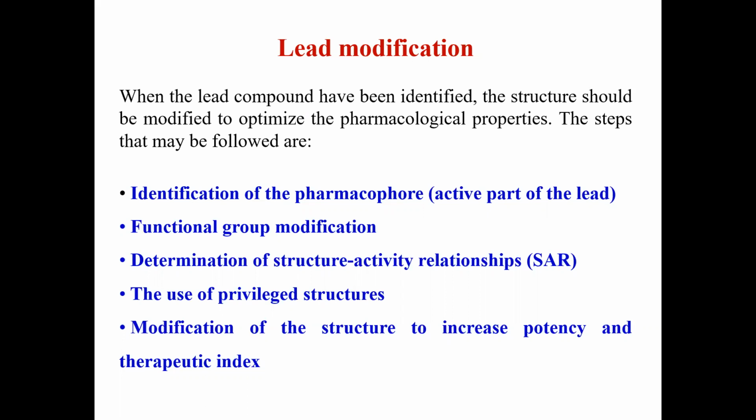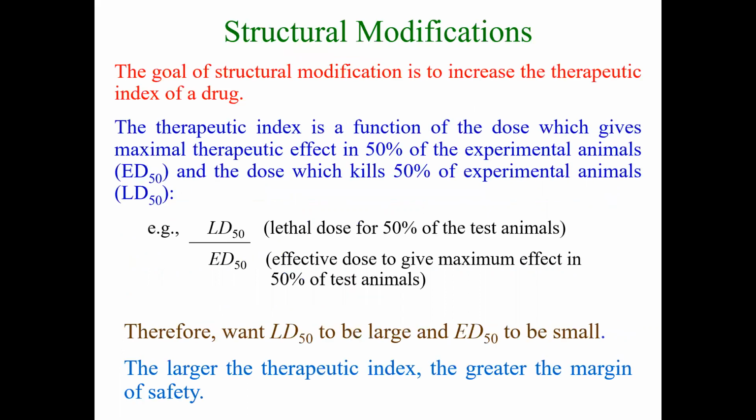So now what we will do is go through what type of modifications we can actually do to these compounds to either increase their potency, their therapeutic index, or also to modify their ADME properties. So what is the goal of structural modification? The main goal is to increase the therapeutic index of the drug.